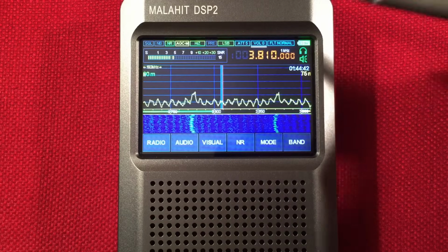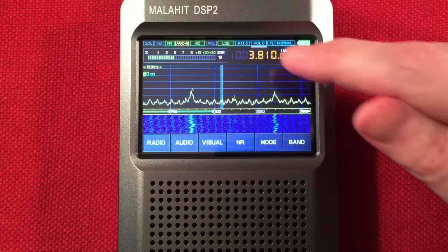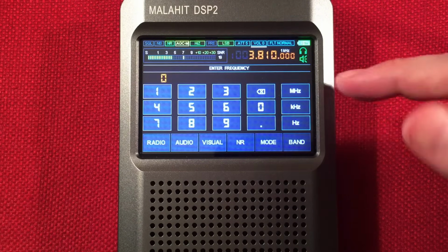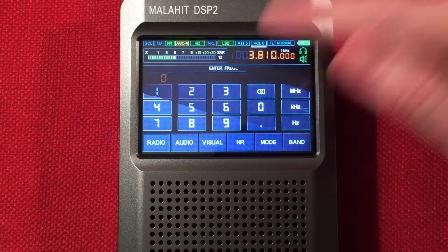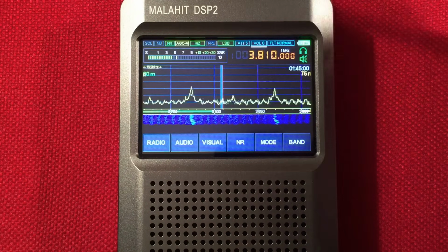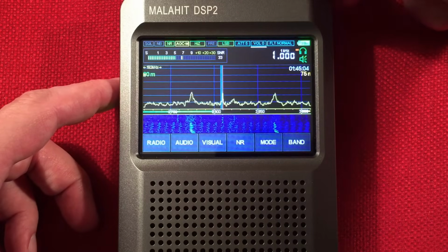I kind of missed over here. So our clock, and over here we have the frequency. If you want to change the frequency, you just tap the frequency, and you can plug in whatever you like. You have megahertz, kilohertz, and hertz, and even a decimal point. Just press that to get out of there. And of course, you can see stepping is at 1 kilohertz right there. Press the frequency knob down, and you can change that to wherever you desire.